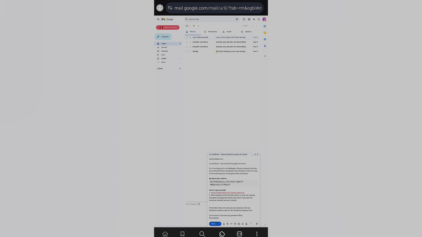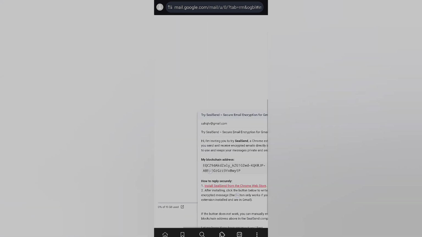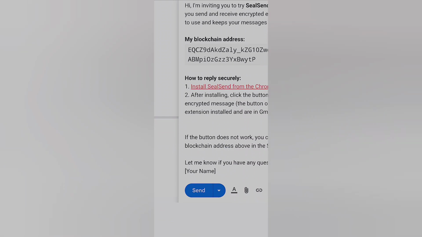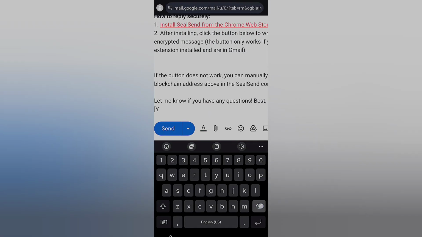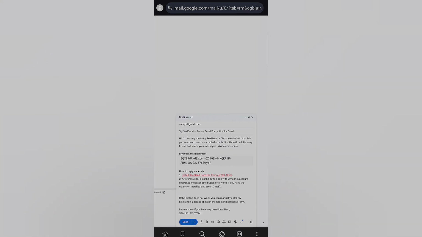But if you have not logged in your email, Gmail or Yahoo Mail accounts to this mobile browser before, it's going to require that you log in or create an account. So you have to do that first before it's going to bring up this page. Once it brings up this page, just wait a few minutes for it to load. What I'm going to do now is make it big and edit my name, Samuel Oyemi. So that is my name.